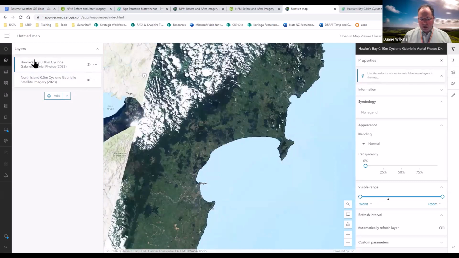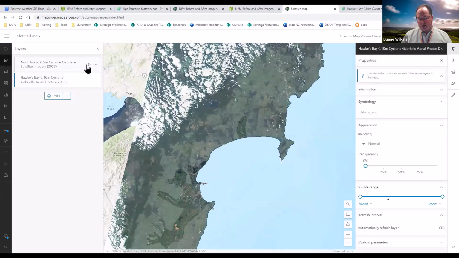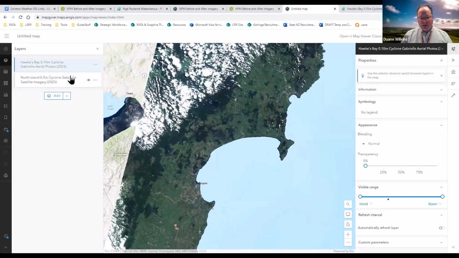The other thing to keep in mind is the order that you have your layers. So if I have that one underneath, you can't see it until I turn that one off. So generally, you start your maps with points at the top, then line features, then areas, land blocks, polygons, and then imagery in that kind of order.